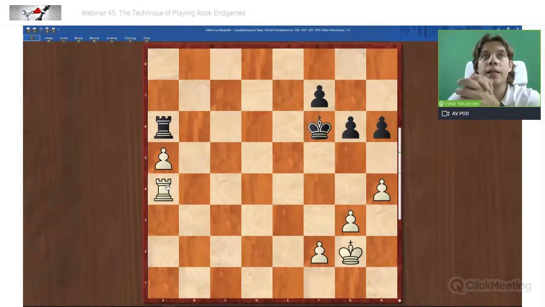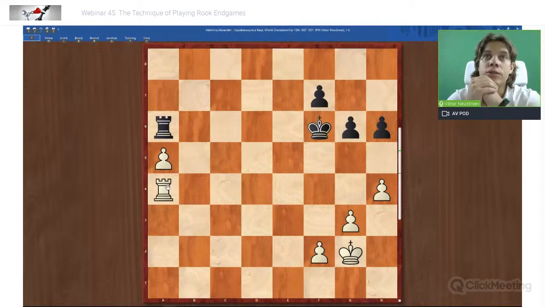So here I like the position of the white rook on a4. Black rook is quite passive. If it moves, then we can advance the pawn forward. So black can try to get the king to the queen side and capture this pawn with the help of this king, but I think white wins in such a case because the pawn ending will be winning while the enemy king is located too far from the king side.